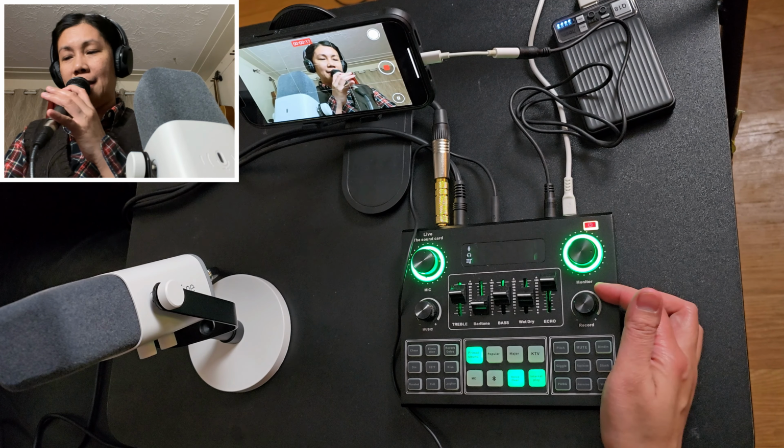This is the Apex 850 dynamic microphone. This is without effects because I selected primal. If you want effects, then you can use, let's say, KTV.